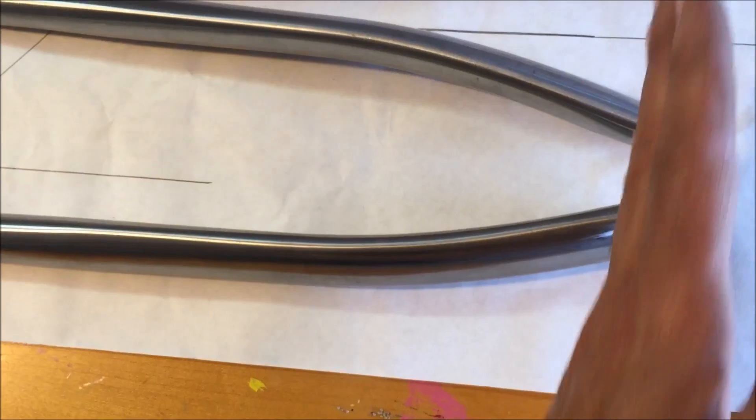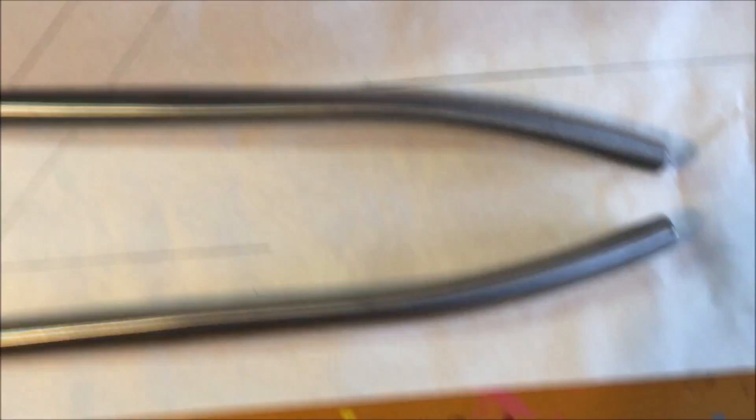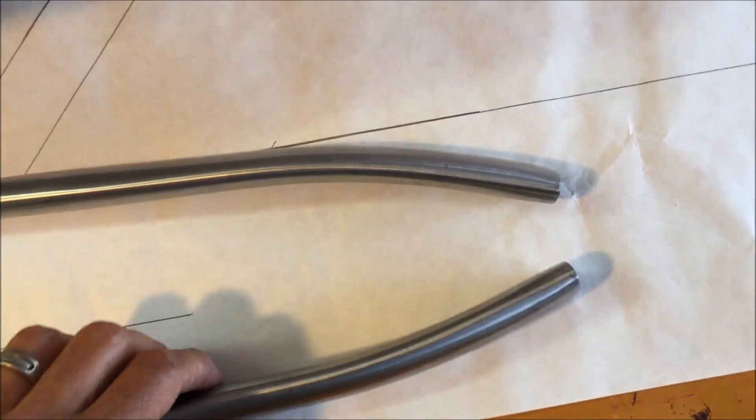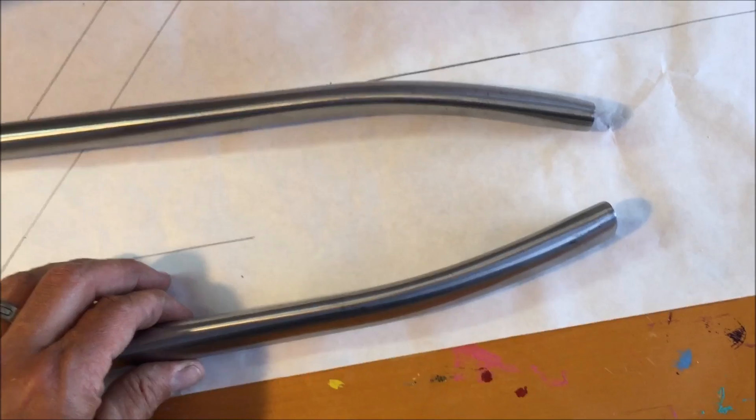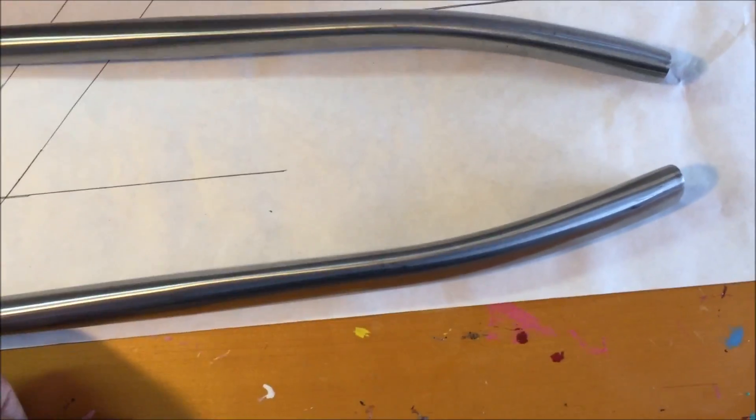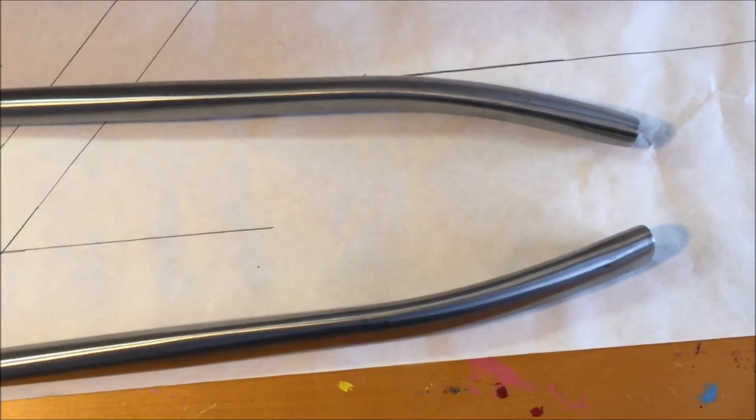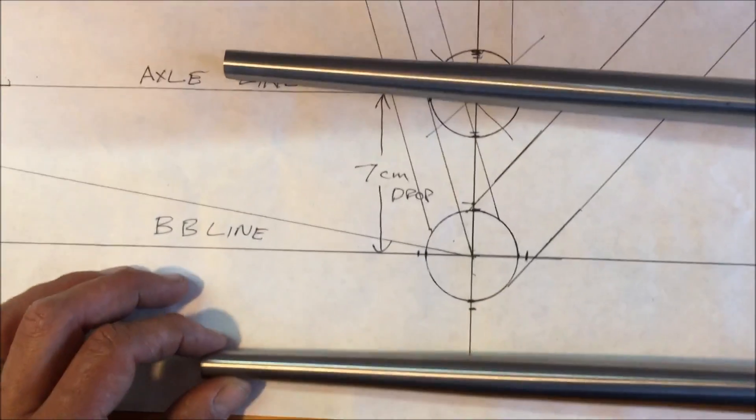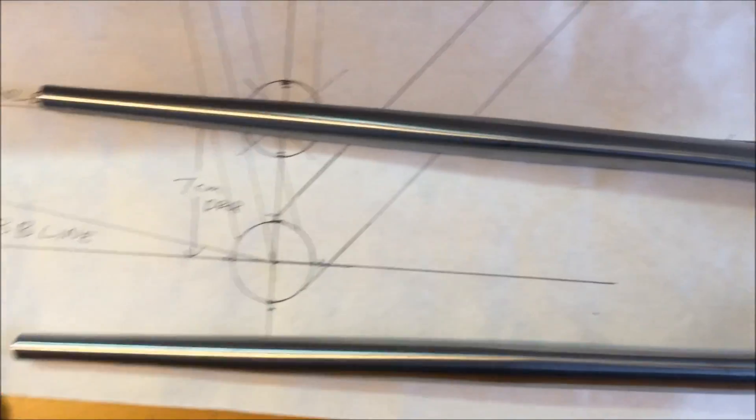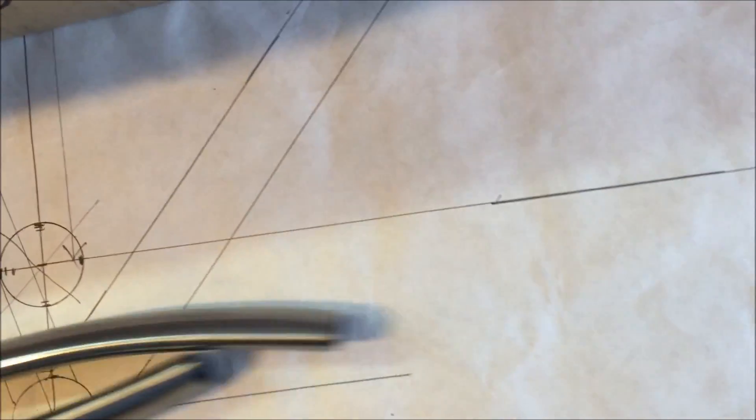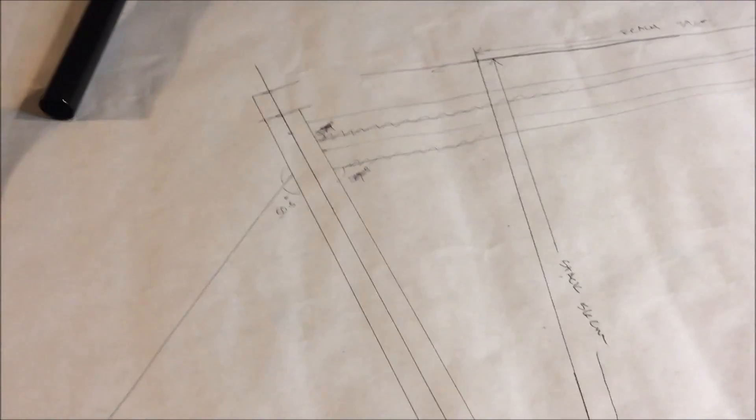Weld that up, and then from there have this fixed and then miter these tubes for your bottom bracket shell. I'll probably try to do something like that. I've got a couple buddies that have the fixtures, but I want to - this is kind of a video that maybe somebody could follow that doesn't have a lot of expensive tooling. How I'm going to do it, I'm just trying to figure it out as I'm going along. I'm sure there's going to be some mistakes and some things done wrong, but you can learn from my mistakes and hopefully we'll get it right.